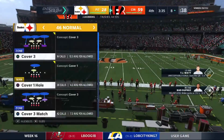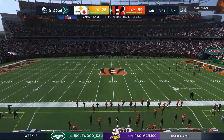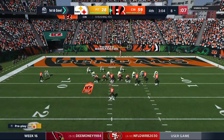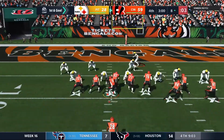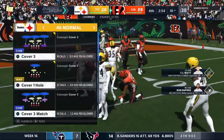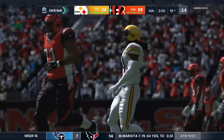And the Bengals are going to have a 1st and goal as he's able to take this inside the 10 to the 8. Now, that's the way to do it. Hand it to someone with vision and good footwork, and add a little bit of power, and you find a way to pick up 1st downs. They'll run with Dobbins. And they'll be driven back here, losing yardage to the 10-yard line. That's going to go as a loss of 1 on 1st down.